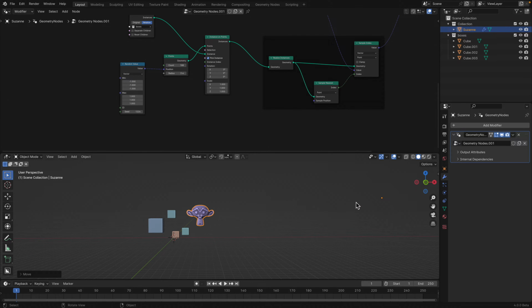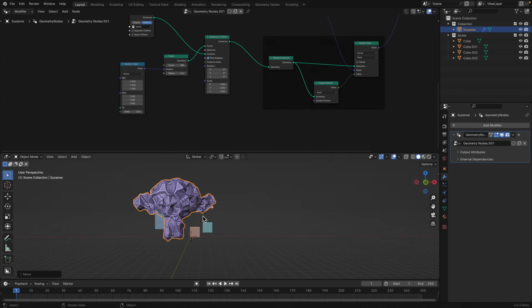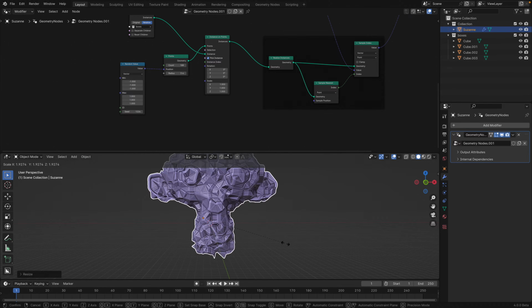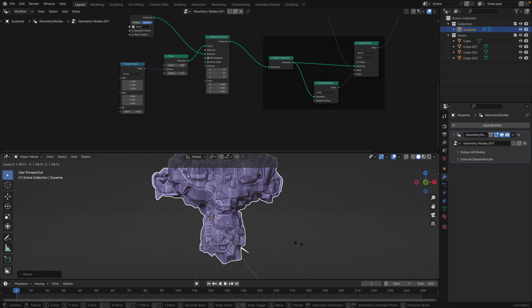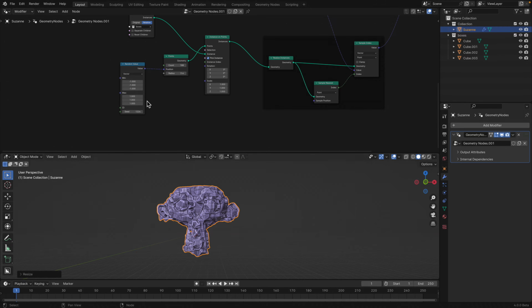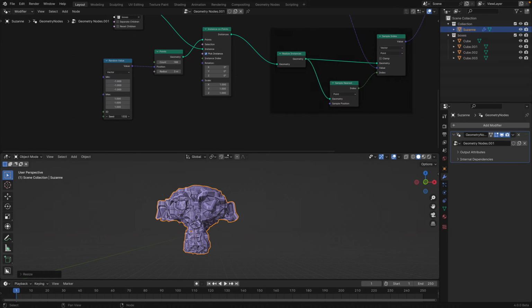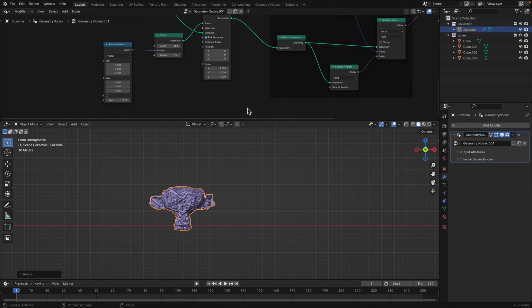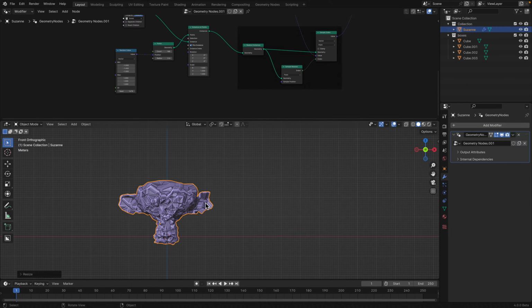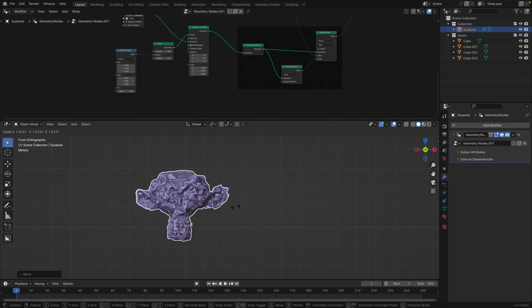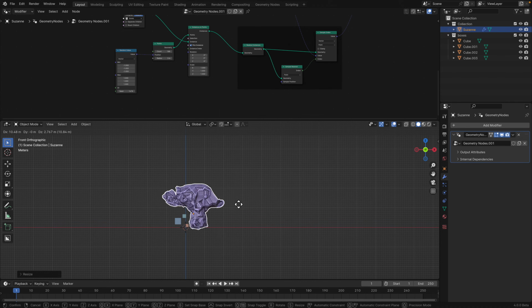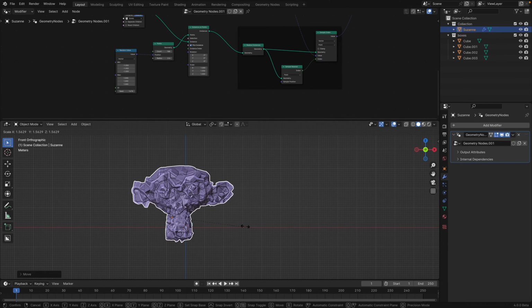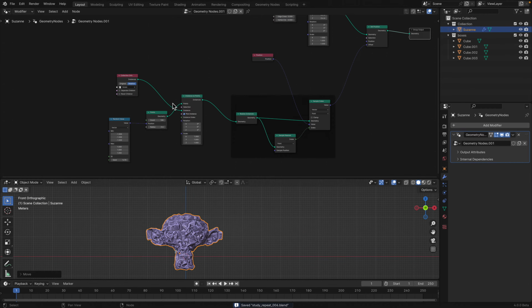Oh, don't worry about the alarm. But if I scale it, I can scale the Suzanne head. I can transform the box instances, and it will affect the head in a really weird way. And I think this is really the power of geometry nodes. It doesn't do what Maya, Houdini, or Cinema 4D does, maybe, but it has these really interesting effects on geometry, and it's actually quite simple with the setup.